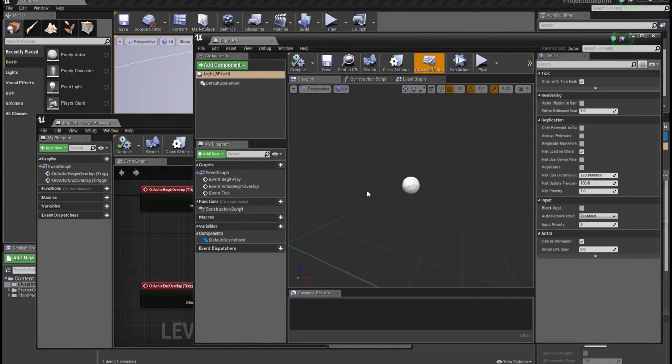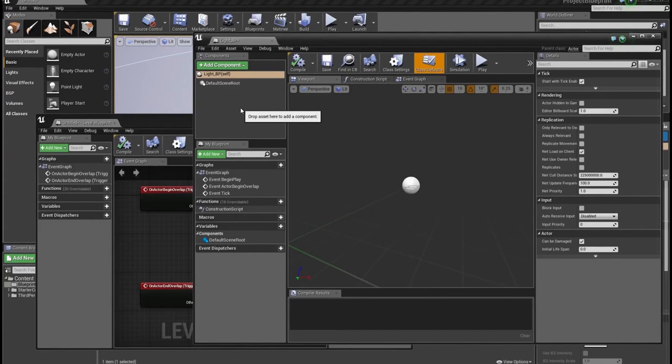So this section in the center here, we are currently set to the Viewport tab. And the Viewport tab of class blueprints allows you to see all the components that make up this blueprint. And when we say components, we are talking about the components window up here on the upper left. The components window consists of things that you add to this blueprint that define this blueprint.